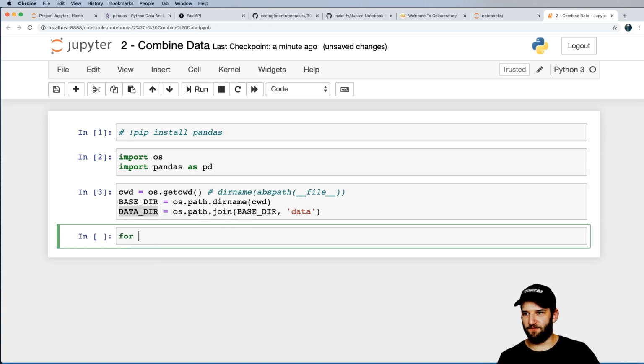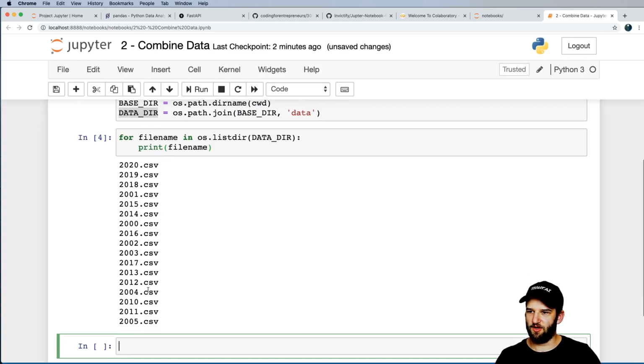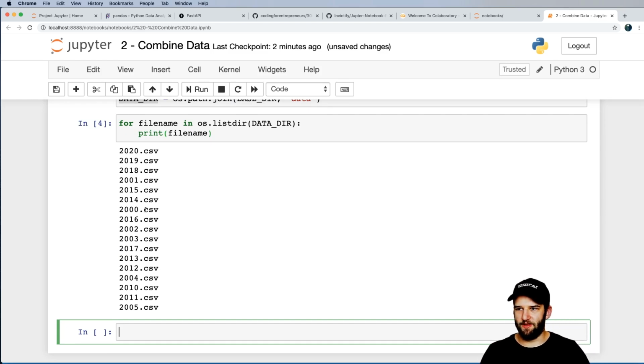So what I want to do is just say for file name in os.listdir of the data dir, I'm going to go ahead and print out the file name itself. Okay, so I've got all these file names. No surprise here. I'm going to go ahead and open one of them and add to that data.